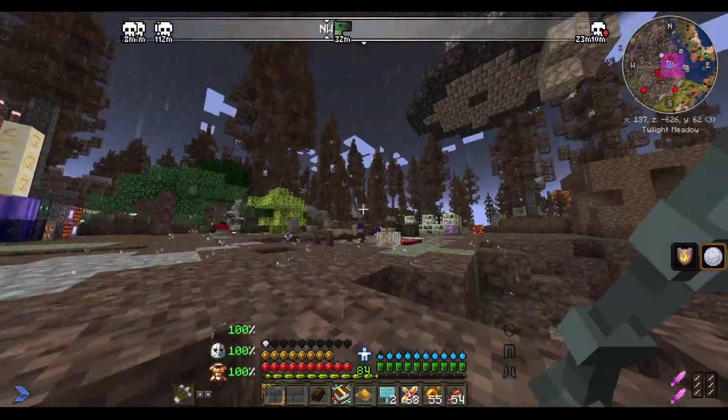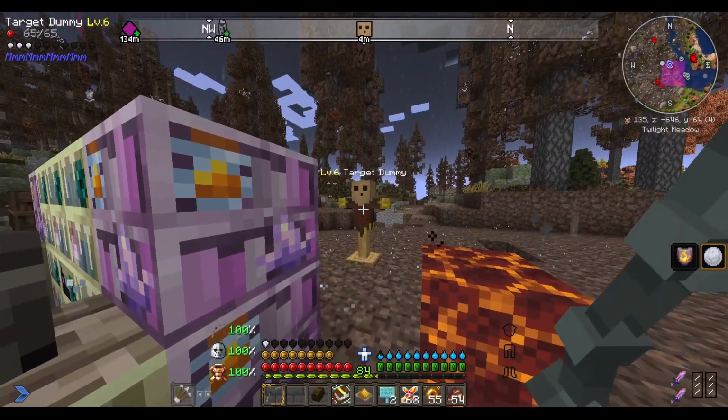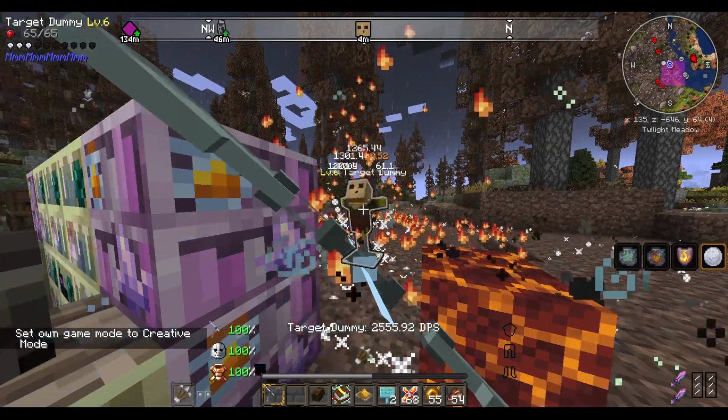And if we look at what everything is without armor, without enchants, just with what I have on. Oh, I'm missing a frost rune. I guess I need to go to creative. I mean, look.